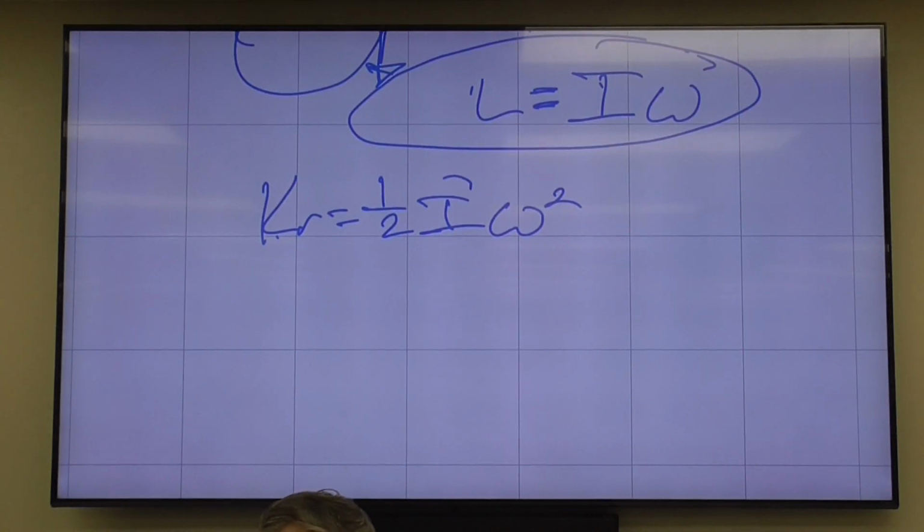Now, let's talk moment of inertia. What are the two primary things that determine moment of inertia? Radius and mass. Also shape, like how the mass is distributed. What are the two circumstances where you can use mr squared? Thin hoop and point mass. Everything else I would have to give you the equation.